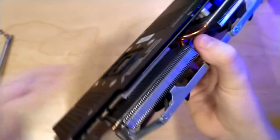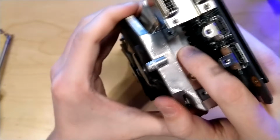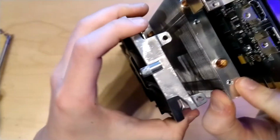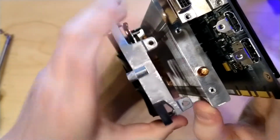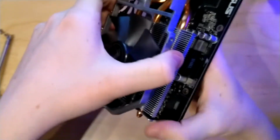So now the whole thing is still in place, and it's pretty hard to get off, because it is pushed into place by these extrusions here. So you just have to press down on one side and then the other one should come off, just like that.